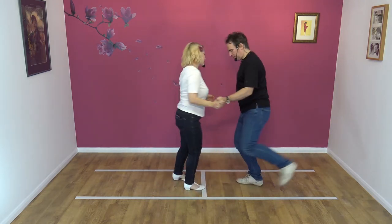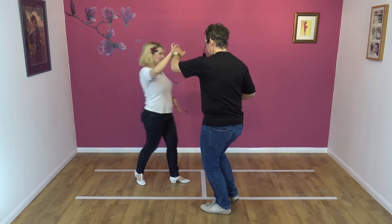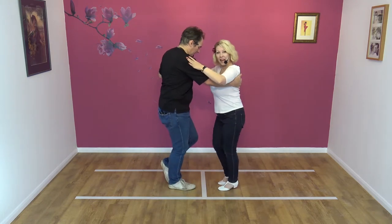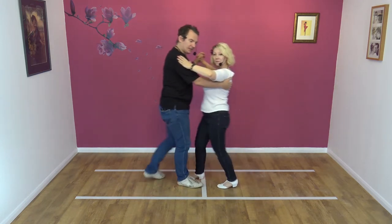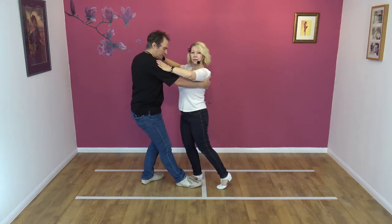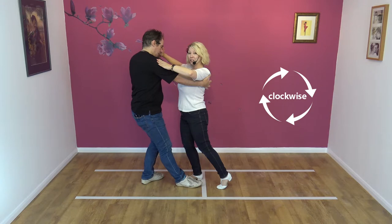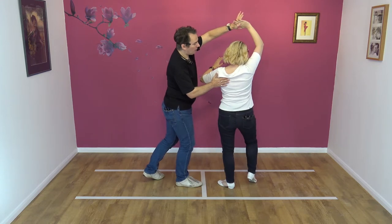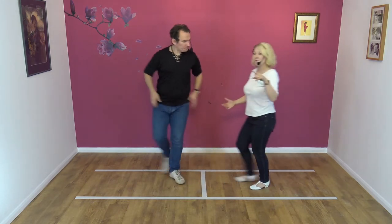Back around this side. Guys left, ladies right — lead away, raise the left hand. Nikki's going under my left arm. Guys, step right; ladies, step left, back on the right. Then straight away we do the Manhattan. Now, to exit this move, there are multiple types of exit, but what we're going to do is just a turn clockwise. So from the back position, I've stepped back on my left foot. Nikki's forward on her right foot. I'm going to raise my left hand. My right hand literally leads Nikki under my left arm as she turns clockwise, comes around to face, and we step back. Let's try it from this side — I've got a little tip for you, ladies, as well.